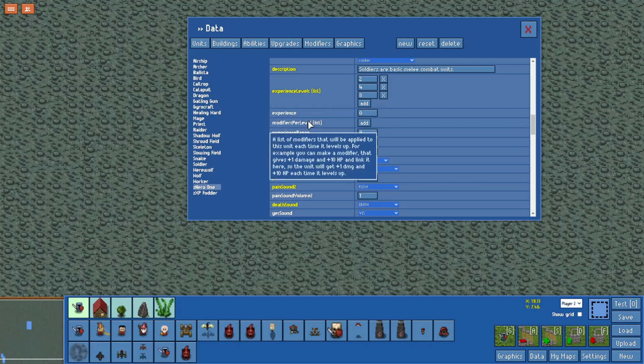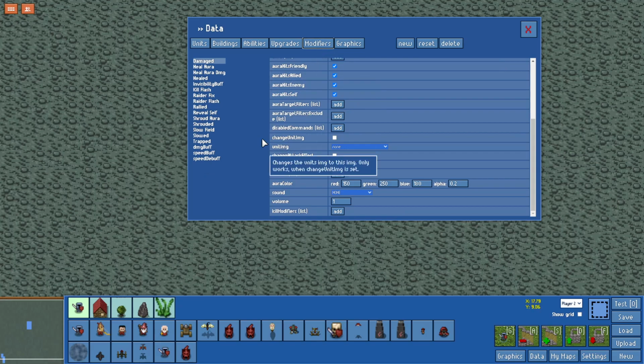So here's what we've got. ModifiersPerLevel: a list of modifiers that will be applied to this unit each time it levels up. For instance, you can make a modifier that gives +1 damage and +10 hit points, and link it here. So the unit will get +1 damage and +10 hit points each time it levels up. And you know what? That's what we're going to do.